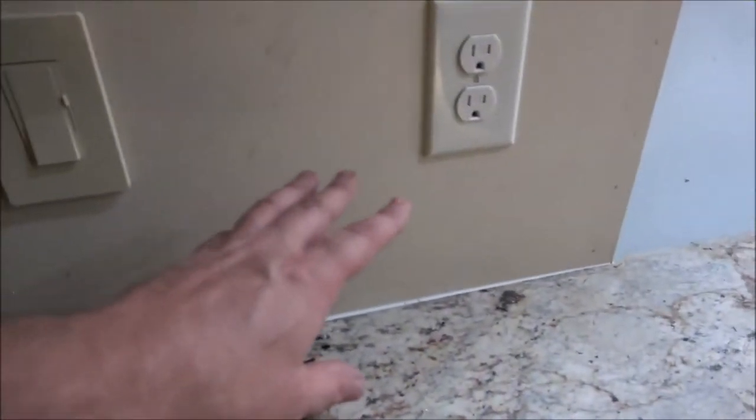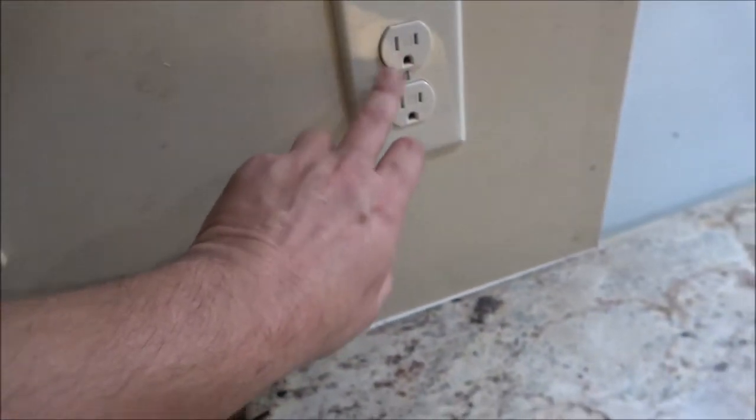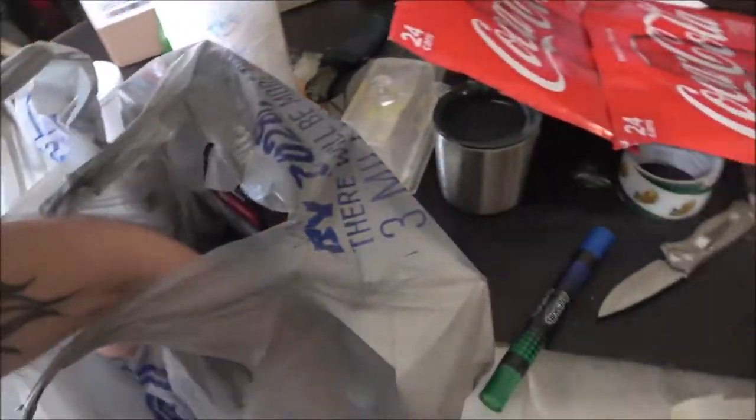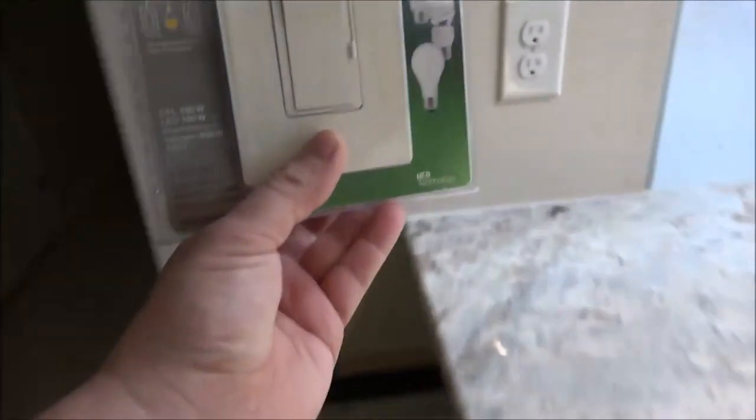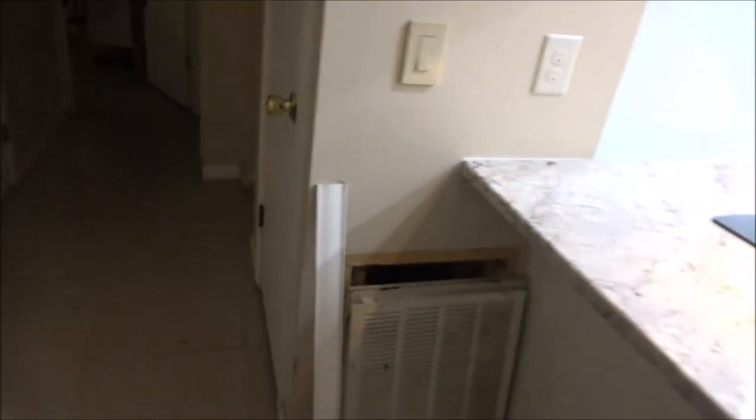Well, actually, we got a dimmer switch that's a little bit lighter color, more like matches that, and I'll just put this one over there because there's nothing side by side to really notice it. See, this one matches that better since they're side by side. And this one, since it's going to be by itself, will be fine there. So I'll put a dimmer in it. That dimmer will go over there.